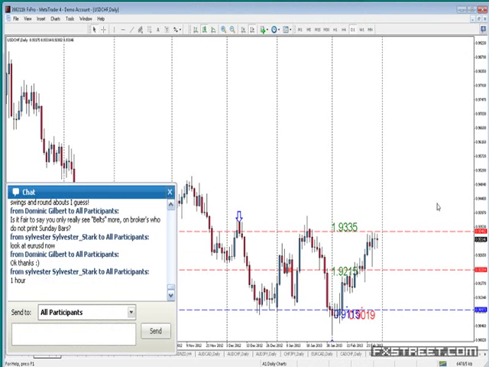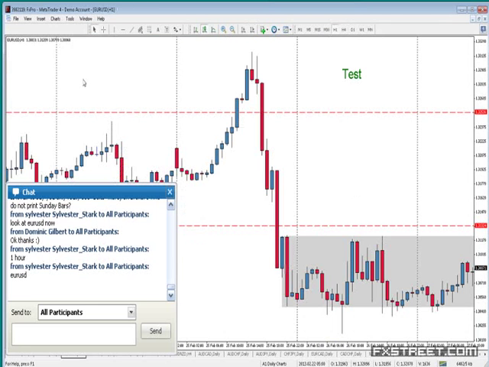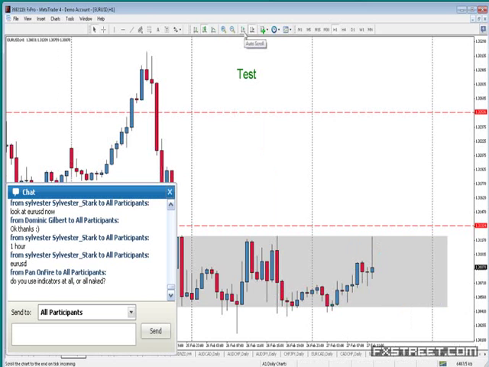Yeah, that's right. 1 hour what, Sylvester? Last chart. Sylvester wants to see 1 hour what? Euro, okay. Let's look at the euro for the last couple minutes here. Yeah, that's pretty good. Looks like a kangaroo tail to me. But we have 5 minutes to go.